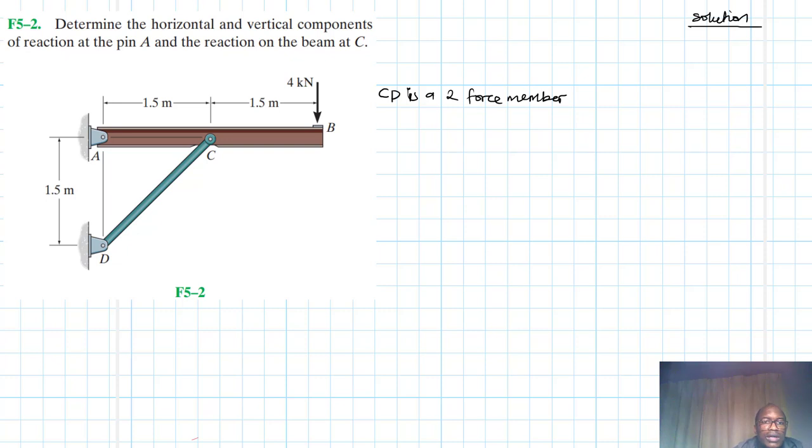So this in fact makes the problem much easier because we are just going to have one reaction force at D. So let's draw that. So assuming this member is in compression and is supposed to be in compression, we expect a reaction force like so at that point.